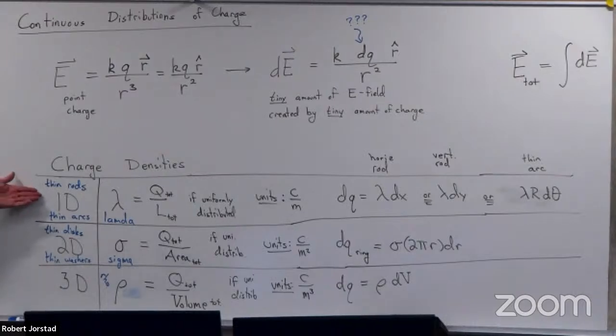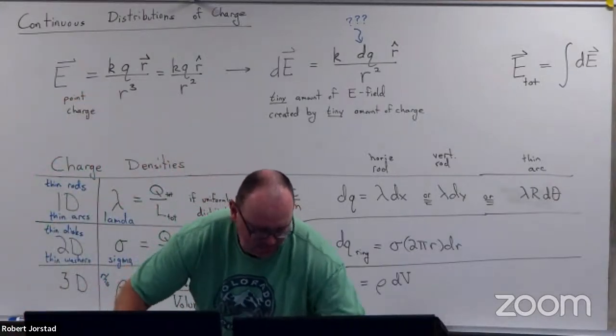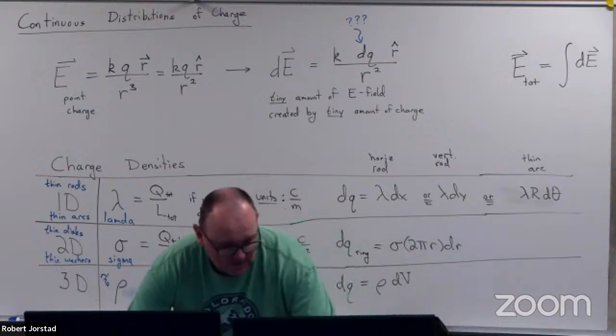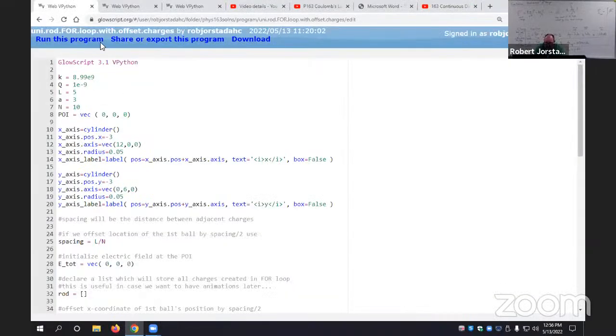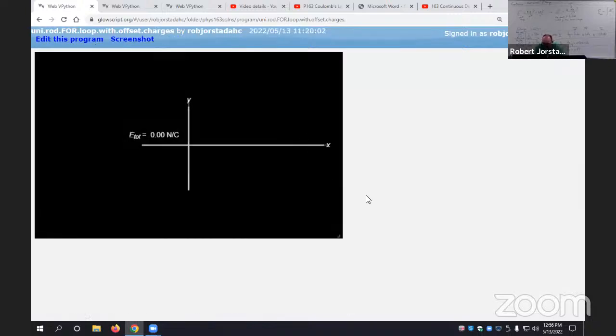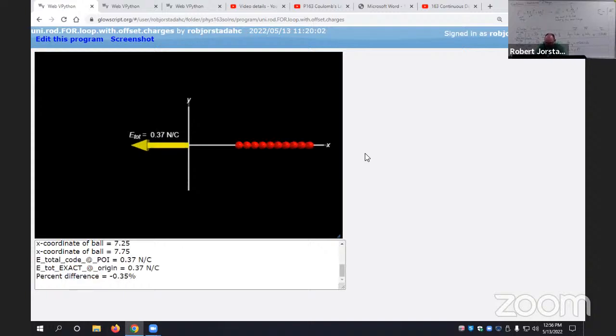We're going to start with these because they're the easiest. Now, maybe just to give you some motivation here, I think a visual will help. So let me see, I think I have one here somewhere. All right, so I'm going to run this and let's just watch what's happening here on screen. The idea is I'm adding more and more point charges, and each little point charge is contributing to the total electric field, in this case, at the origin.